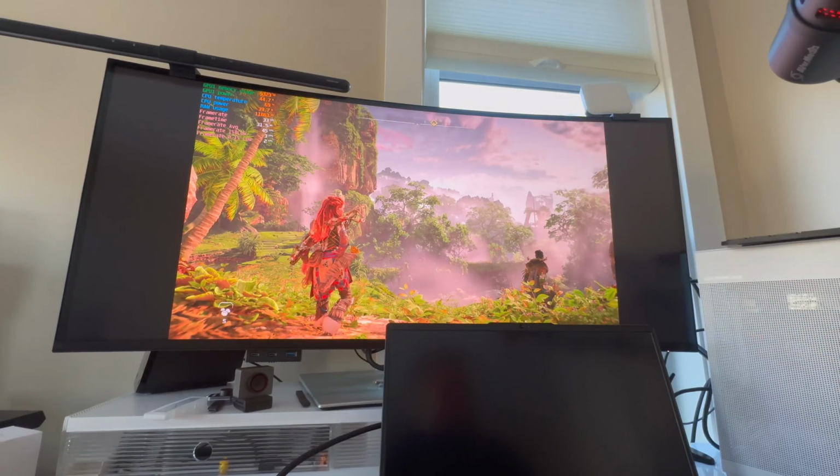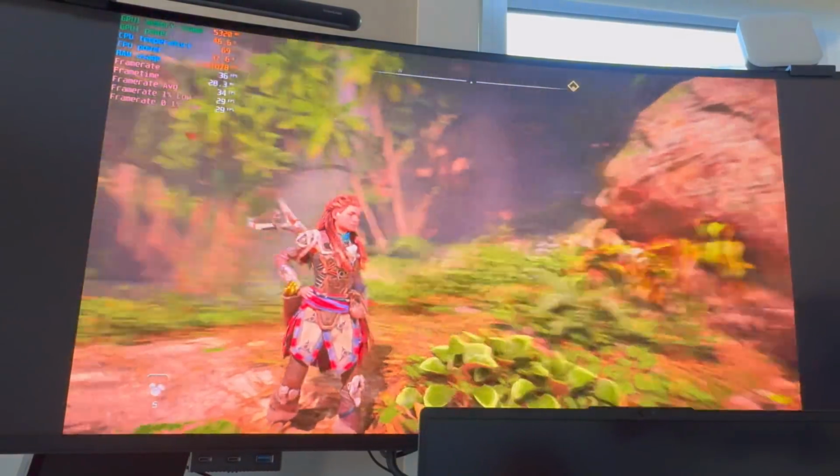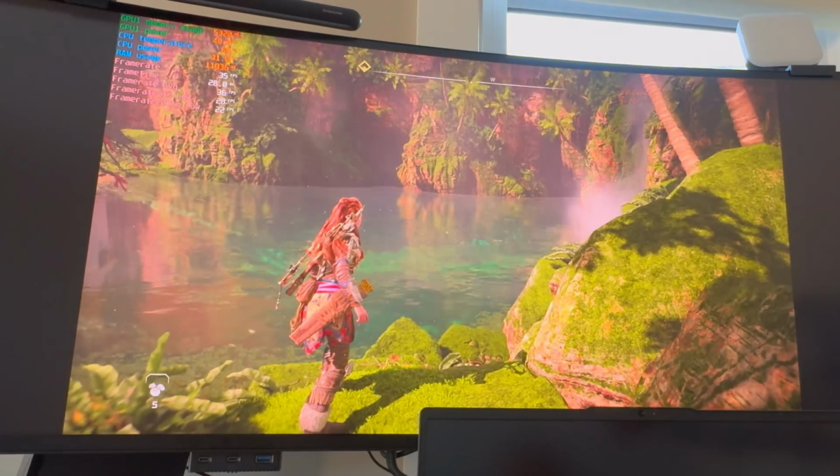Okay, so now we're back at 1440p. It's going to look weird on the screen because this is 4K ultrawide, but I just want to show what I was talking about there. So we can try this at 1440p now.